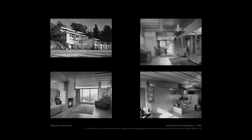After a downsized scheme was built, Schindler returned 2 years later for the second building, yielding five unique units that share themes and organizations. Two units were subsequently divided and extended by Schindler over the years, yielding a maximum of eight. These now are some of Julia Shulman's photographs, giving us a good, although just grayscale, record of the project a few years after its completion, and that will become important in two slides.